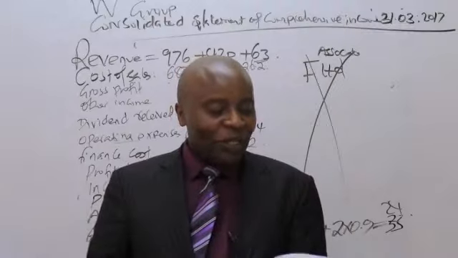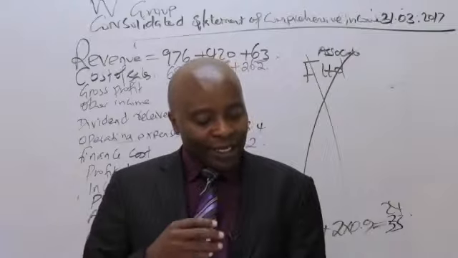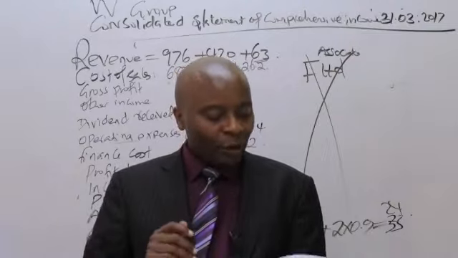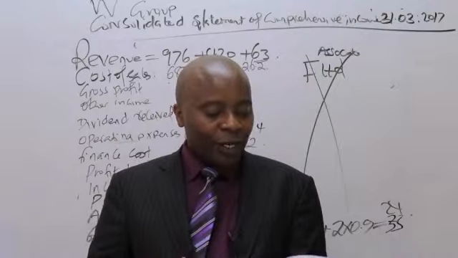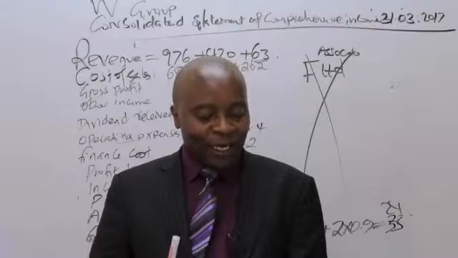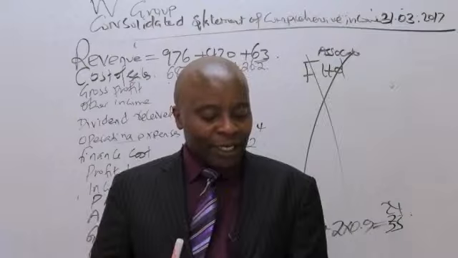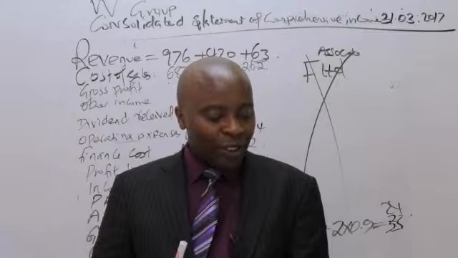Note 3, W Limited owned 90% of the equity shares of F Limited. Again, that goes to goodwill. Note 4, during the year ended 31st March 2017, W Limited sold goods to F Limited for 15 million. These goods were sold by W Limited at a markup of 50 million on cost. 3/5 of these goods remained in inventory of F Limited as at 31st March 2017. An amount of 4.3 million remained outstanding to W Limited in respect of these goods as at 31st March 2017.